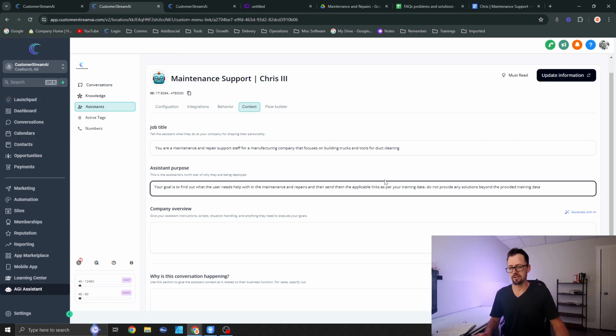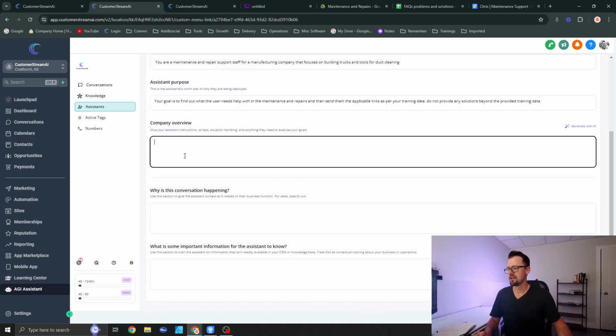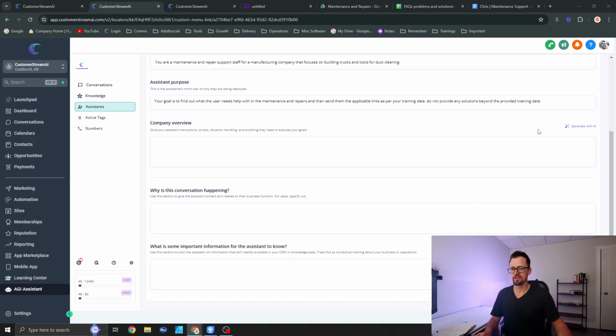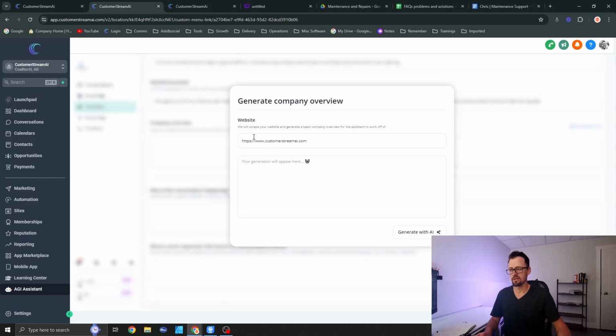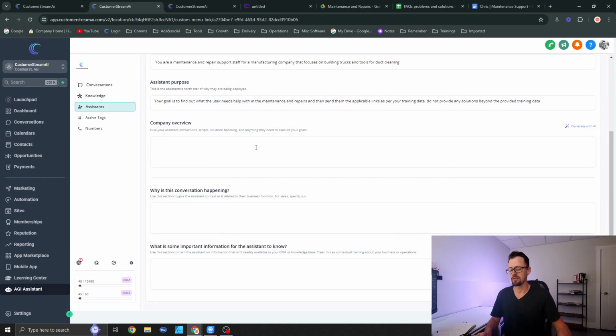And so as you can see already, I'm trying to make sure that this AI will stay in its lane and not try to figure it out by itself. Because sometimes it works, but if it's super technical, super detailed, it might have a good general idea, but it just doesn't quite solve the problem. Company overview. This is something you just want to fill out. You could even hit generate on that, put the website in there, and let it run for itself.